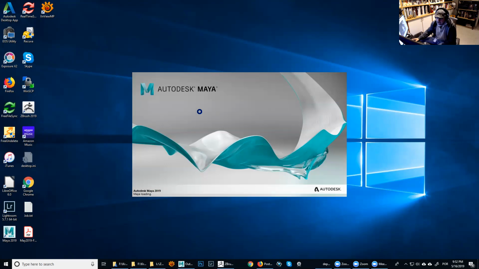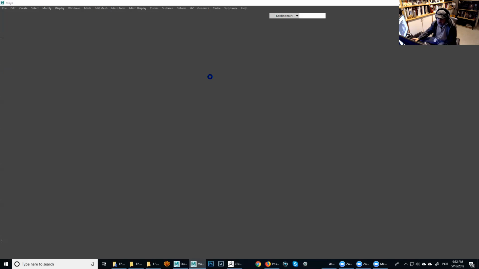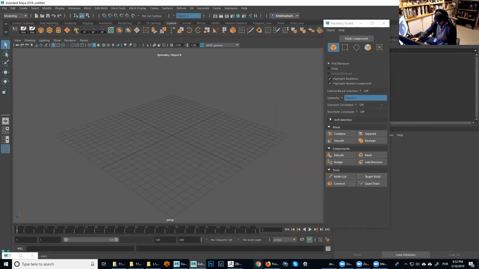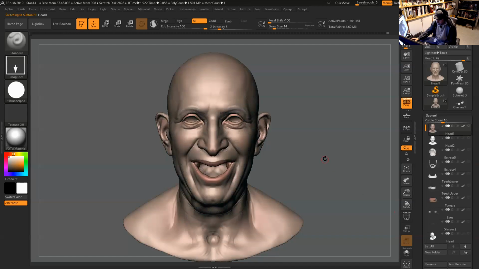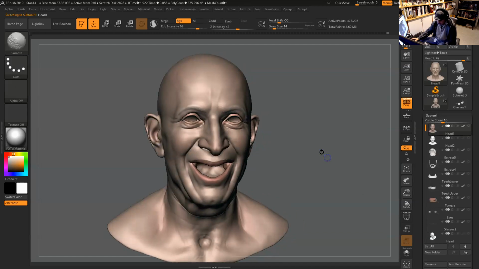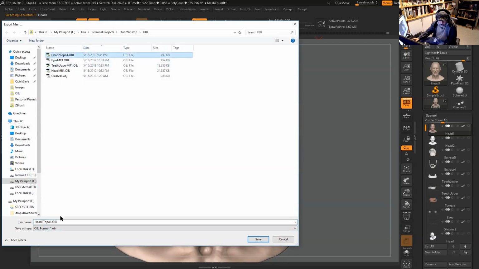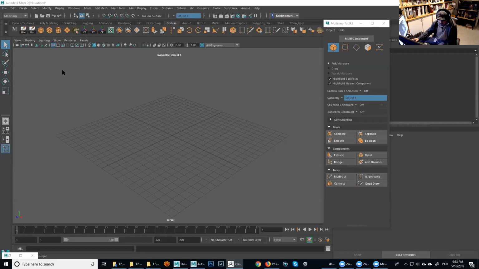So for example, in that case, I can select an area that I don't like, that the ZRemesher could not resolve very well. And I can simply delete the whole thing and keep everything else. And then on top of that, I can use the high resolution mesh. So one thing I'm gonna do here, I'm gonna go back to ZBrush, back to the original subtool. And instead of exporting the super high res, I don't need the super high res, but 375,000 would be fine. I'm gonna export it, head topo, and I'm gonna call it mid-res. Export that one. And then here, import.